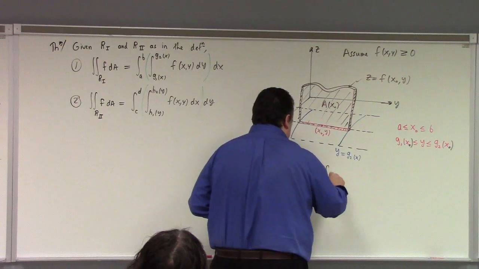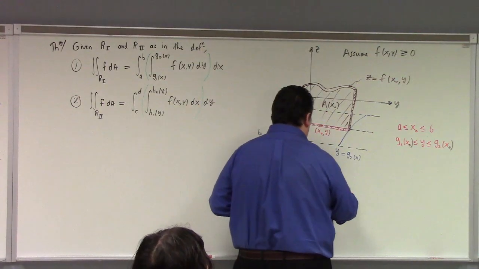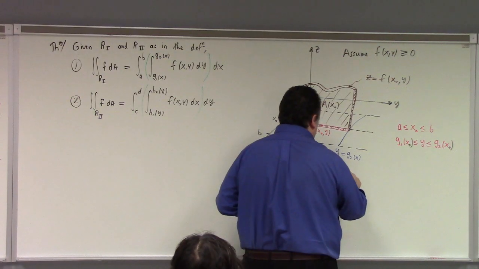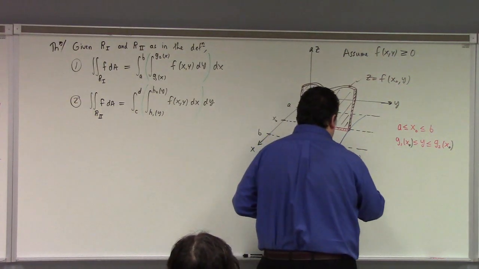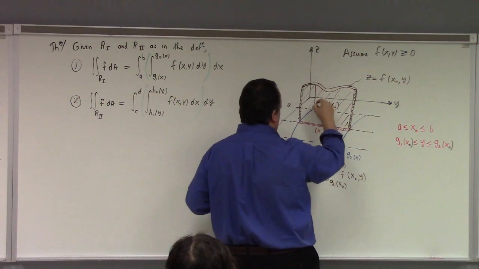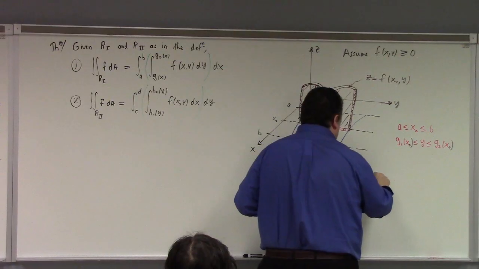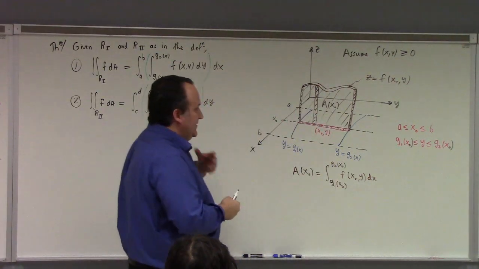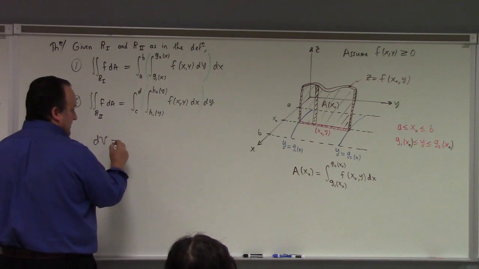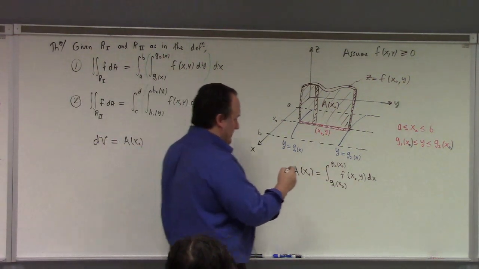It's going to be an integral, right? We have to integrate from g1 of x naught to g2 of x naught. The height is given by f of x naught comma y, and the thickness, I mean, I'm thinking about this kind of approximating rectangle at the moment, right? So the thickness is dx, and the height is like that. So that gives me the area of the slice. What's the volume of the slice? What's the infinitesimal volume of the slice? Well, the infinitesimal volume of the slice is simply A of x naught times the thickness of the slice, which is what?